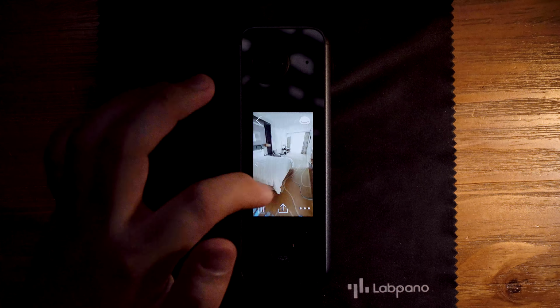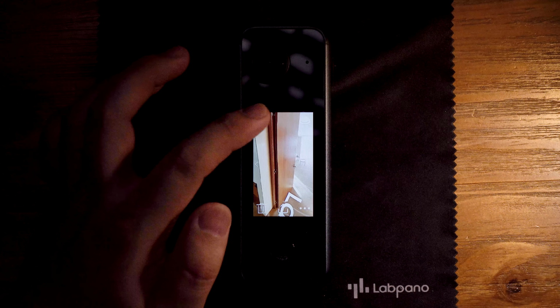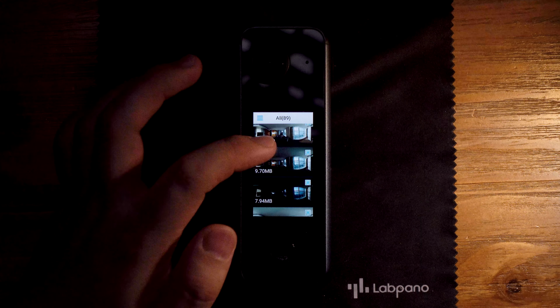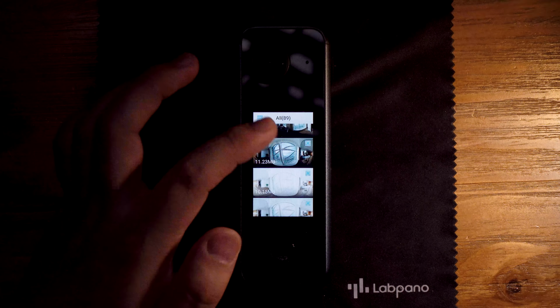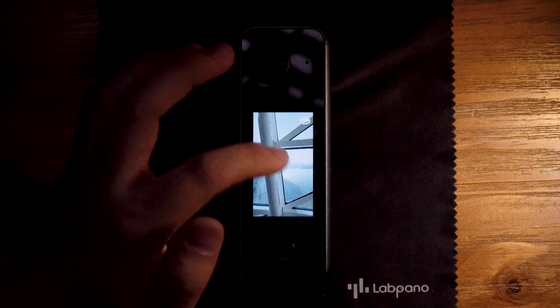You can see I have taken several shots, and this one is an HDR shot. The result is pretty awesome. And there are also some other shots as you can find here. This one is the in-camera HDR shot, and you can turn to different views. I have added a Labpano logo on the bottom, and you can add your customized logo.